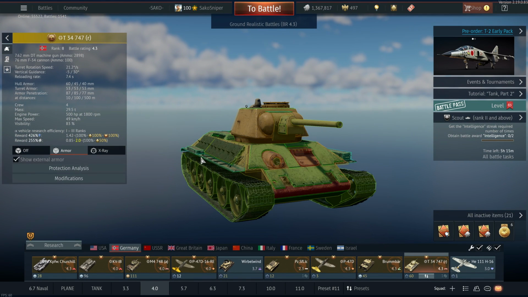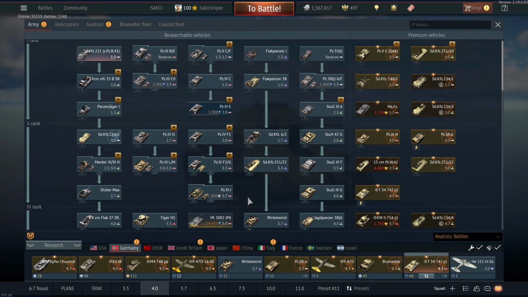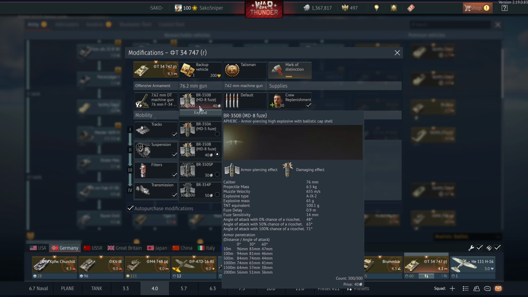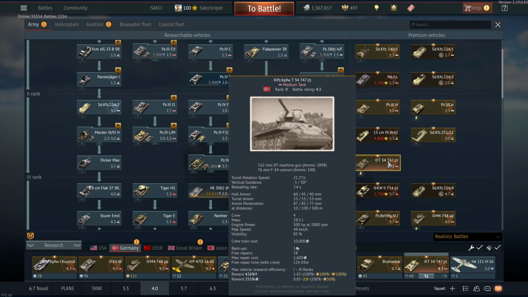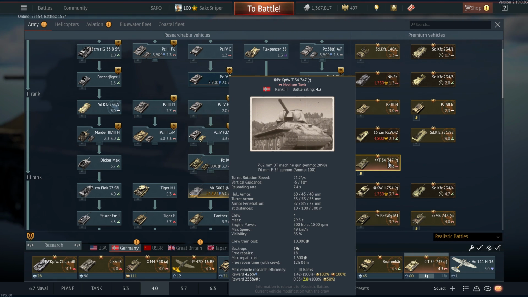It's got add-on armor here, so we have 15mm thick plate added on top of the 45mm plate. So you do have additional armor compared to a normal T-34. You do only get the very early rounds though, so it is a little bit let down. Kind of like the T-14 in the American tech tree. It's got pretty decent armor, but a pretty lackluster gun.